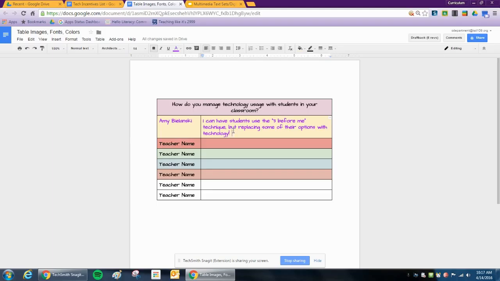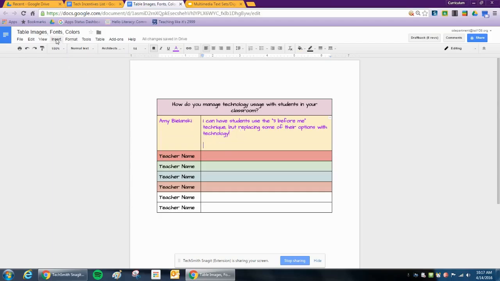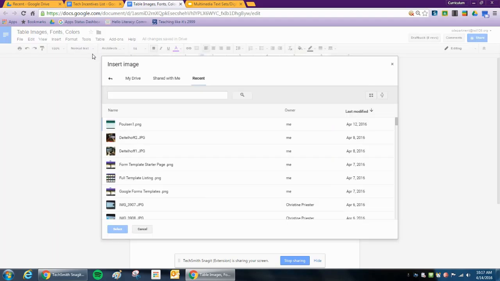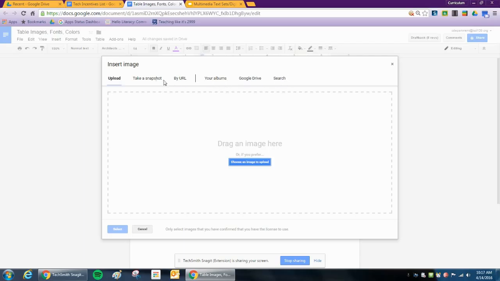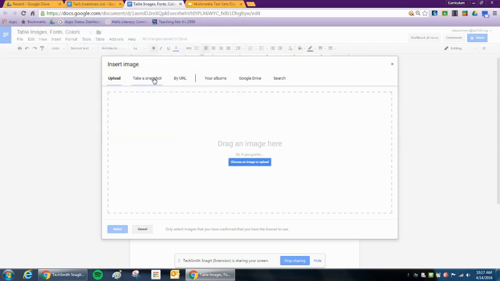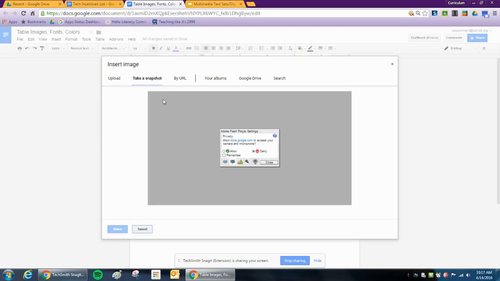Now when I'm doing this, you might want to have students insert images as well, along with the thoughts that they're putting in. So to do that, go to Insert, and then you'd select Image. And I have several different options for how I can insert an image. I can upload it from my computer. So if I did this one, it would bring up my actual computer files. I could take a snapshot and insert it. It'd be like a nice getting to know you kind of first week of school activity that the kids could practice taking snapshots. You just need to allow it.